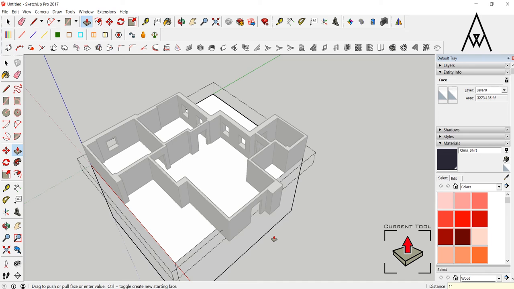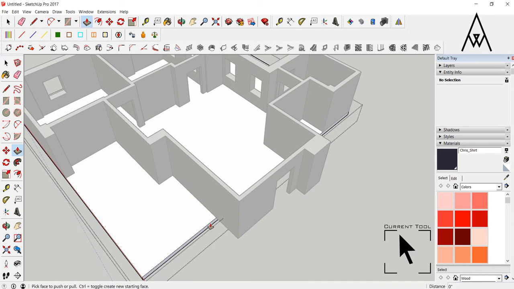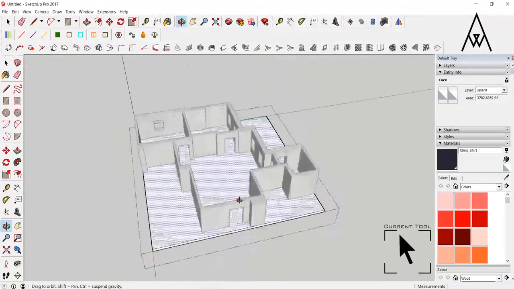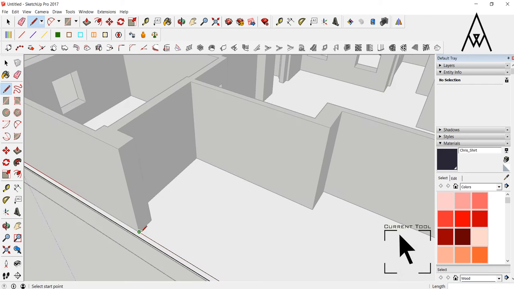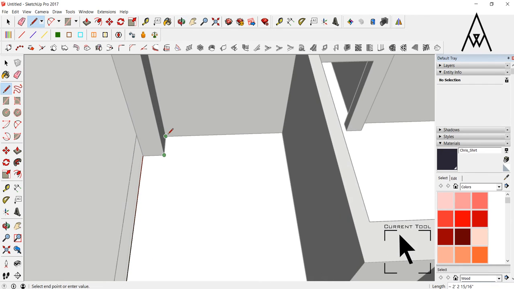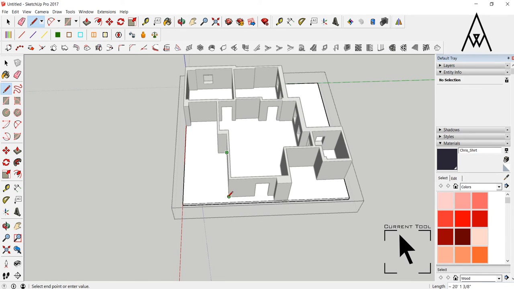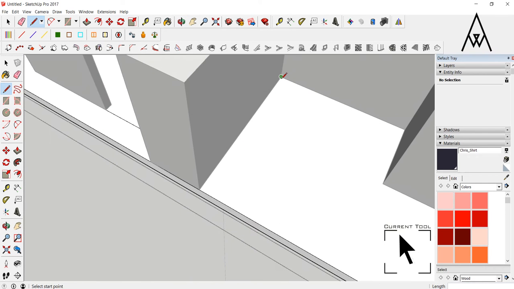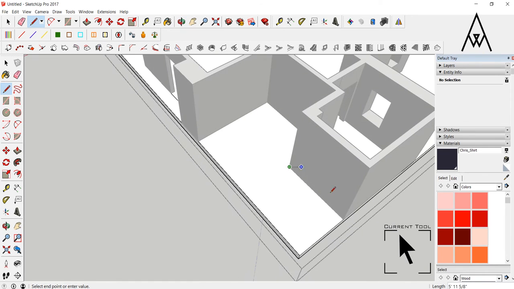Give it a 1 foot depth and we're going to draw along the outskirts of this wall. Basically, this is the easiest way of making a floor.